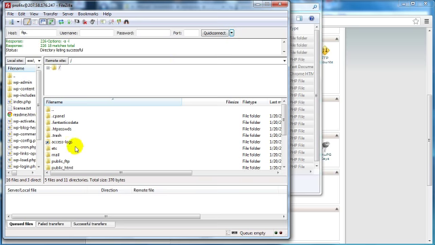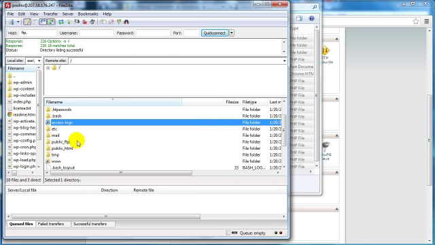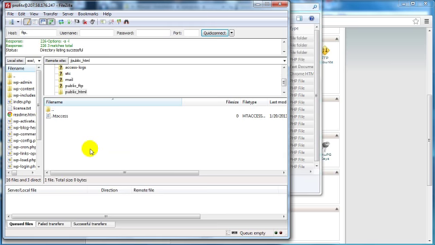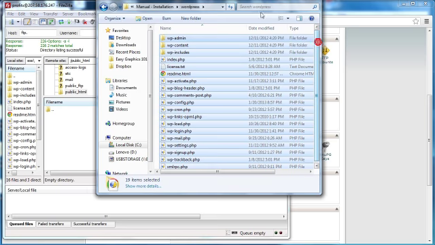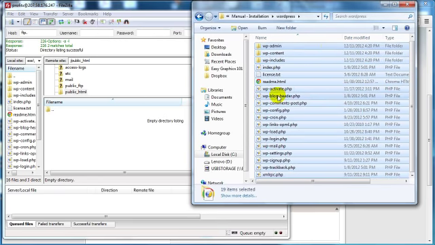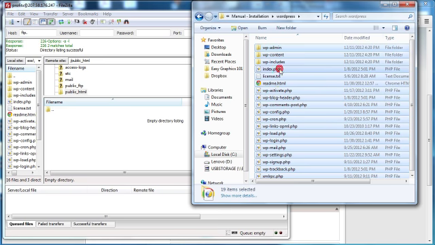At this point, you're going to need to locate the folder that holds your main website files. Now in this case, most of you are going to have public_HTML. Some of you will have HTTP docs and so forth. So if you don't know, you're going to need to see your web hosting company about that. At this point, all you need to do is select all the installation files of WordPress on your computer, and drag and drop it into this empty folder here.